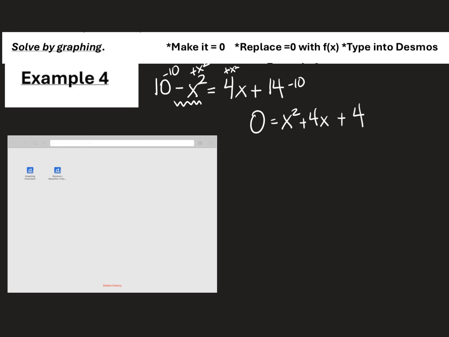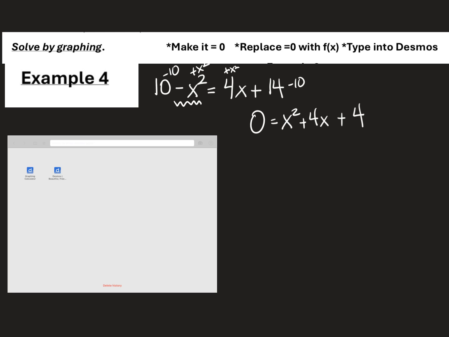Okay, I am going to let you use Desmos, and I'm going to make myself a note at the same time as I'm talking. I'm going to let you use Desmos and find the solutions to this question. So I'm going to make sure that next week, after this is due, we will go over these answers.